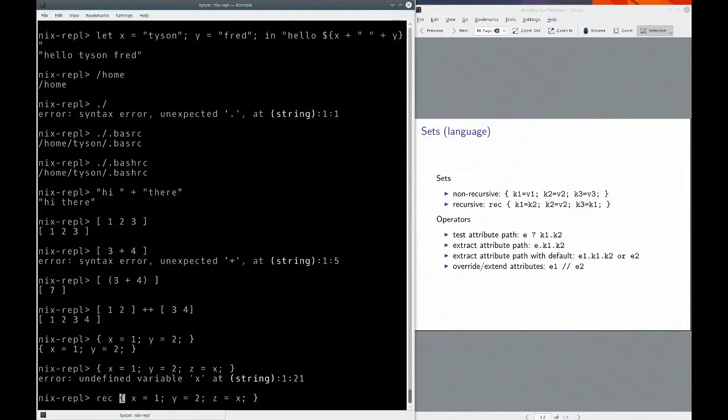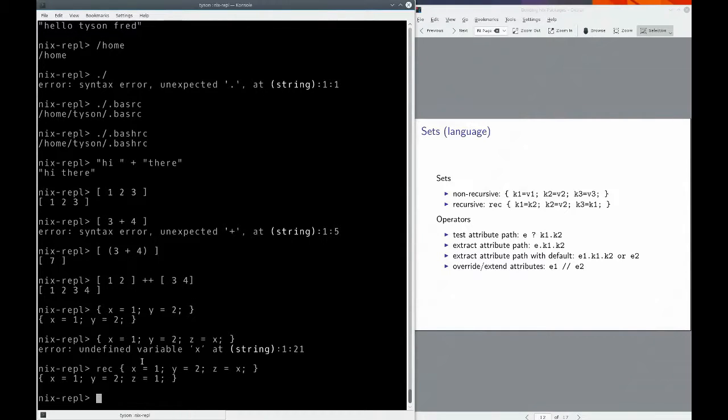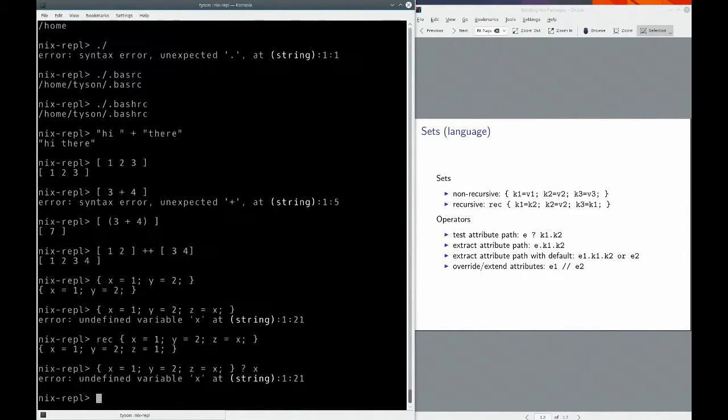But if I say it's a recursive set, then each element of the set is allowed to refer to other elements of the set. And there you can see it's picked up the fact x is equal to 1, so z becomes 1. And there's various options you can do. So I can say on my set x, y, z, does it contain the element x?